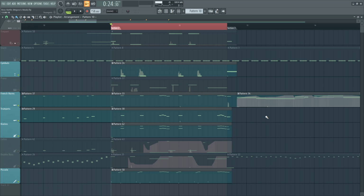However, for the higher end instruments, they have a different variation with this nice quick succession of notes. And let's take a listen to this section.